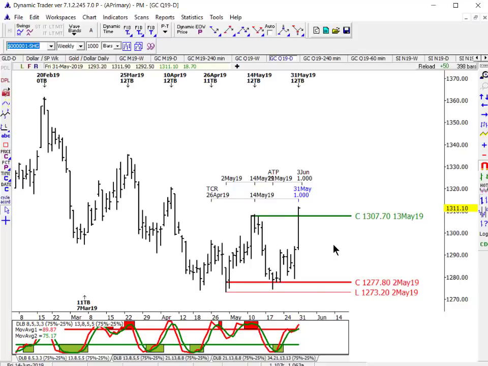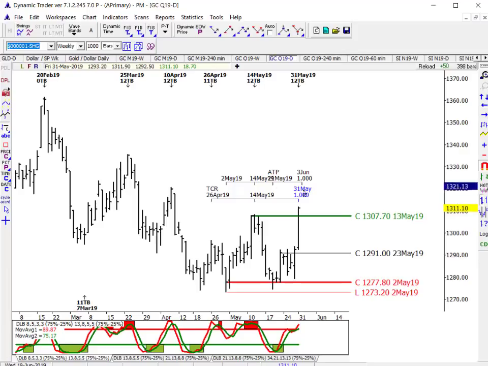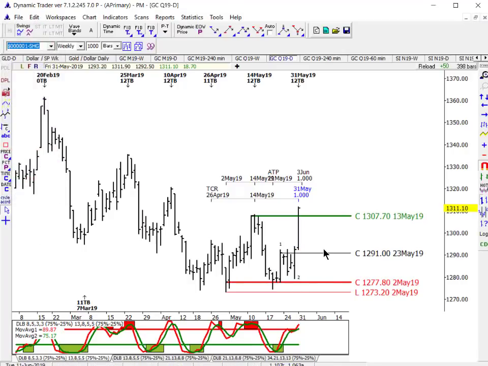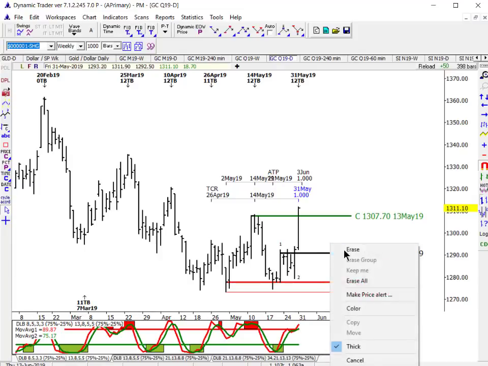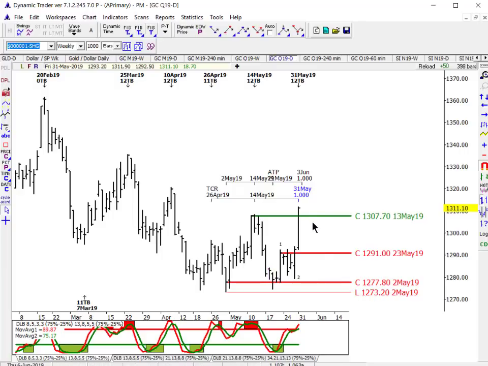But let's just do like we did with the GDX. Let's identify what the market should not do if the higher time frame trend is bullish. Again, back to our close only, and we'll look at this initial closing high like so. And if we look at this as a 1 and a 2, the beginnings of a bull trend, sure looks that way to me. I hope it does to you too. I just like to get it nicely, cleanly labeled. Gold should not close below 1291.